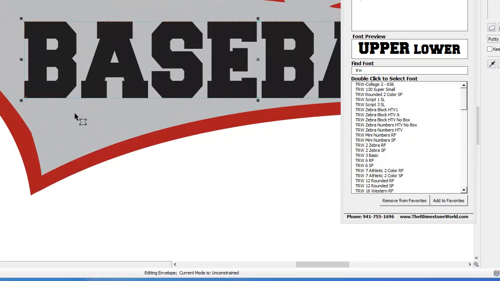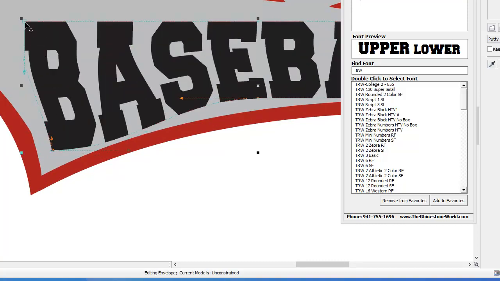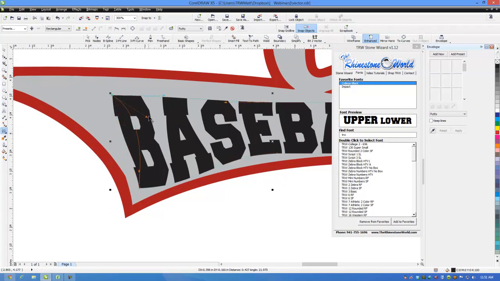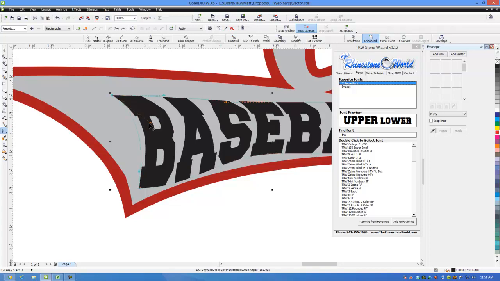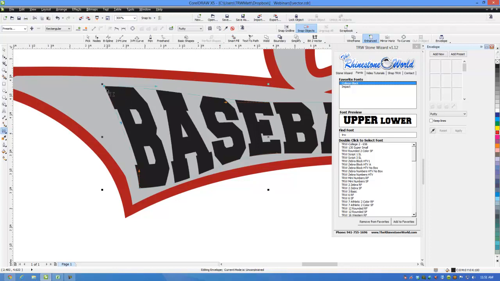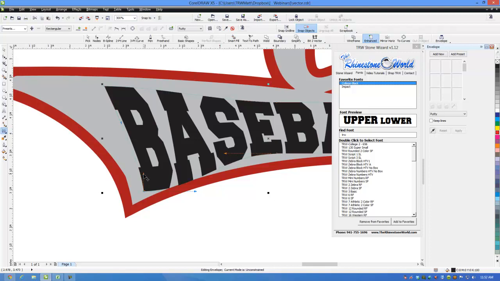Now what I'm going to do is I'm just going to start forming this the way that I want. So for example, I want the B to come down here a little bit, and it's going to look weird off the start. You're going to want to delete a couple nodes. So I'm going to click on that node right there. I'm going to delete one node, so I only have the two. And then you'll see your different handles here that you can move around. So you can see you can grab the handle and move it to however you want. So I want the B on this baseball to pretty much come up all the way near the top, and the B on the bottom to come near the bottom.